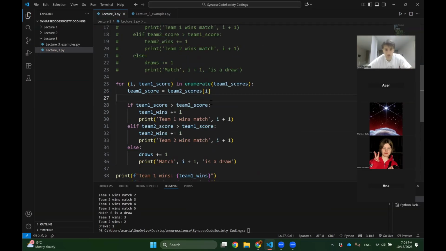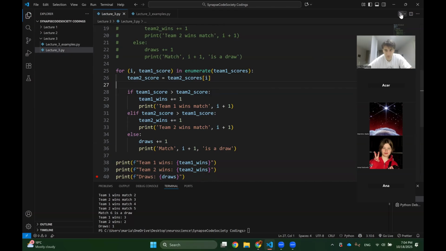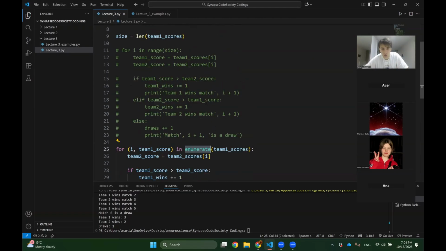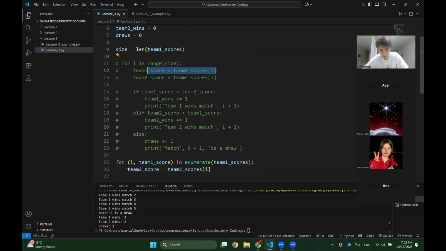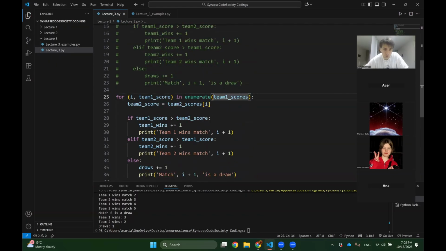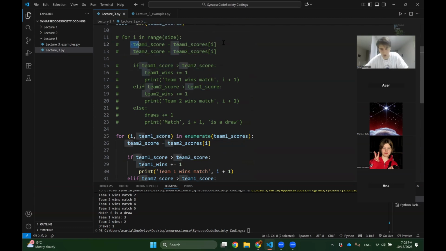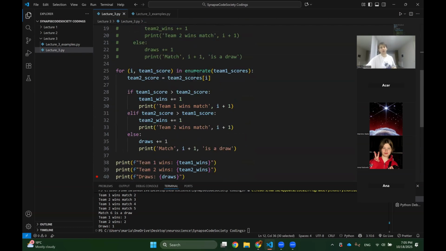So pretty much everything would be the same. The only difference really would be that this time, because we wrote enumerate directly on the list, instead of taking the length of the list and putting range over that length and then taking the element, we get both the index and the value right here. So basically enumerate already takes the value at that index as well.